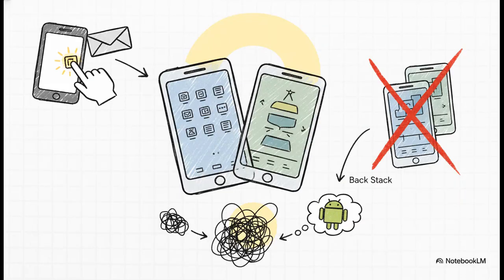You've seen this, right? Your user gets a push notification, they tap it, and they expect to land right on a specific screen. But instead, bam, a totally new version of your app just pops up over whatever they were doing. It's completely separate from the one that might already be running. So now they check their recent apps and they see two icons for your app. It's confusing, it's messy, and for us, it's a real pain.